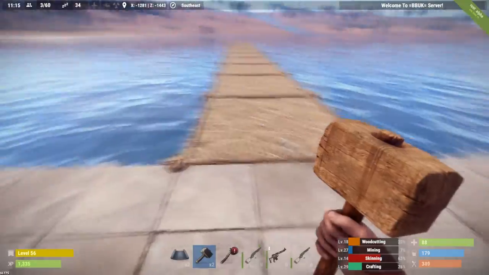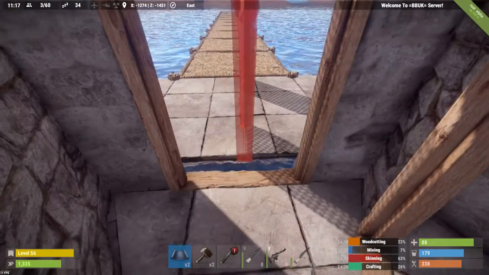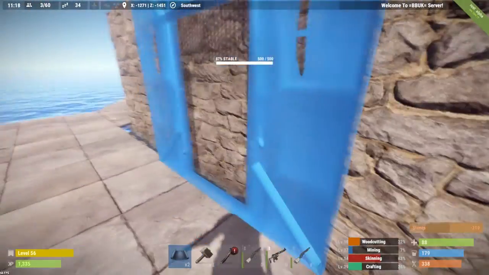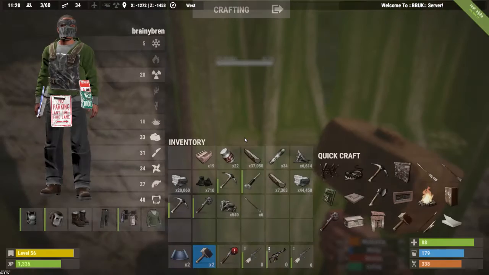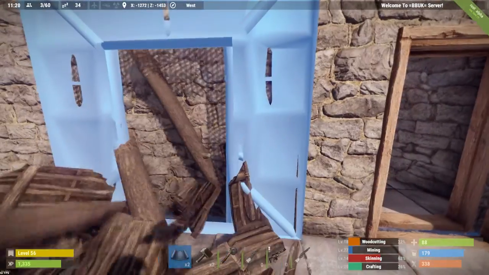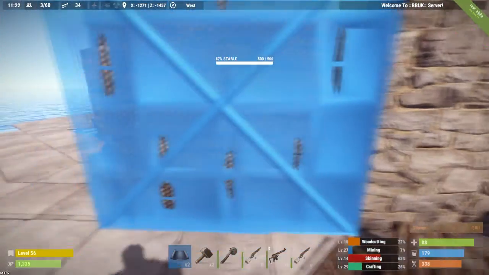So let's begin the walling. Make sure your doorways always line up. There you go, otherwise it's just a pain in the ass. Fuck's sake, I've got one of them. Oops. So, wall. There you go, double stack walls.